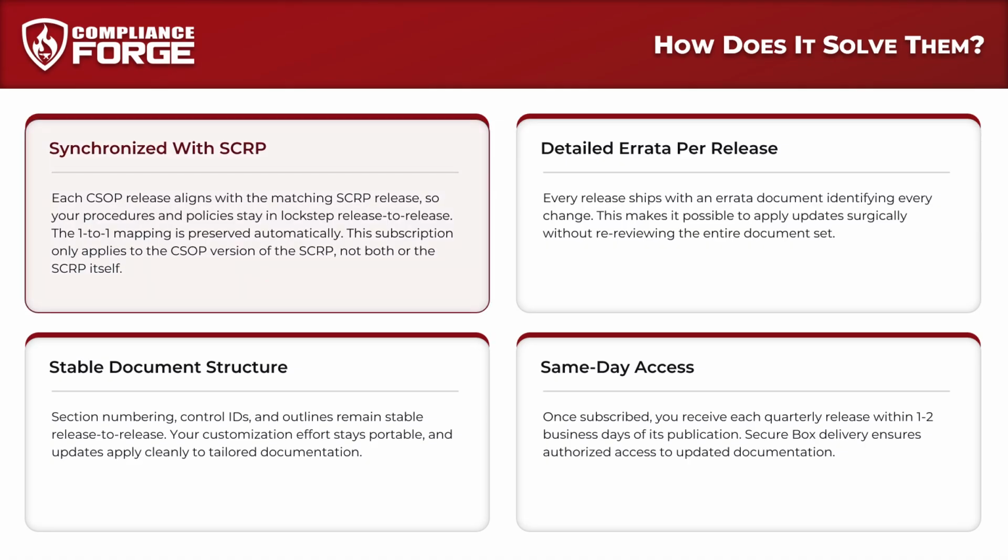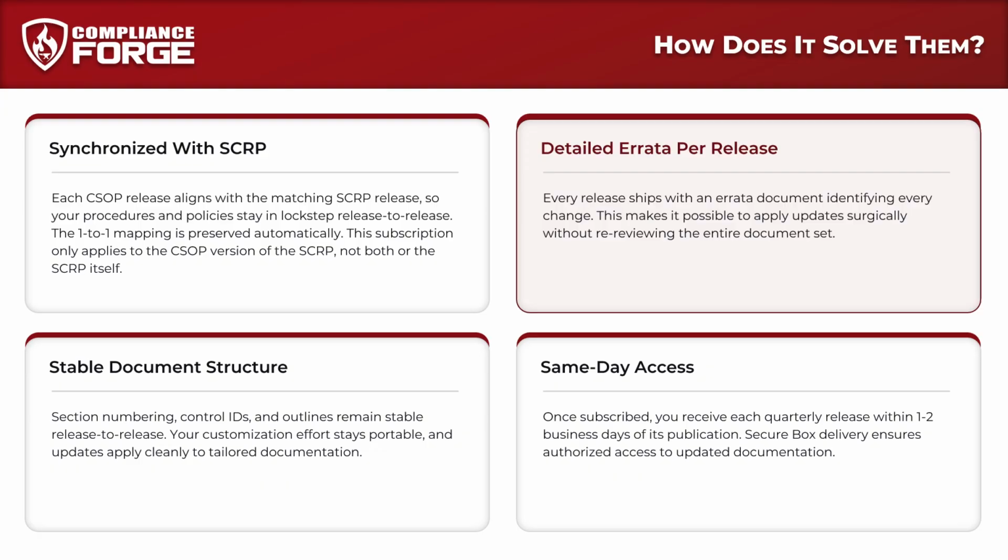First, it is synchronized with the SCRP. Each CSOP release aligns with the matching SCRP release, so your procedures and policies stay in lockstep and the one-to-one mapping is preserved automatically. Note that this subscription applies only to the CSOP version of the SCRP, not to both, and not to the SCRP itself.